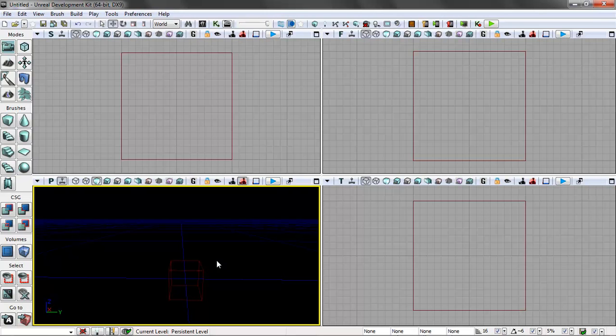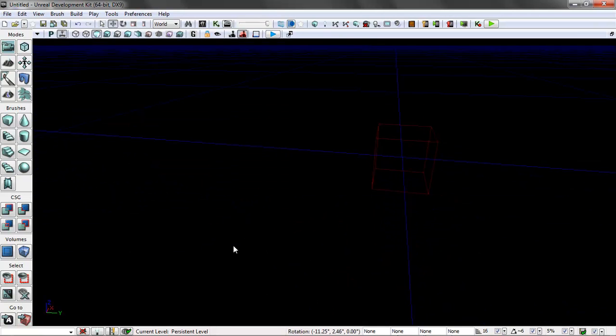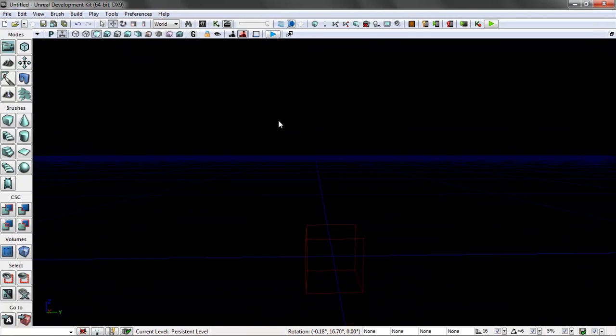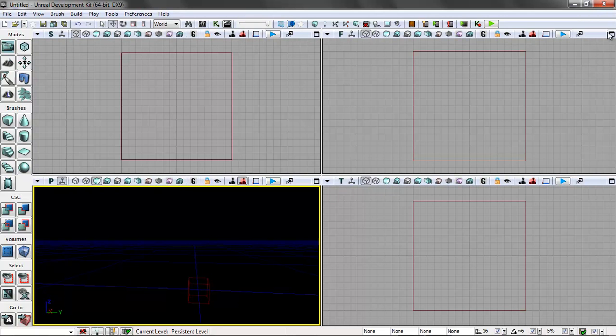And just to get familiar with these, if you hold down the left mouse button in the perspective viewport, it moves in and out. Let me actually maximize this so you can see it. So left mouse button moves in and out, right mouse button basically tilts your camera, and if you use both of them, left and right mouse button, it moves up and down. That takes a little bit of getting used to, but that's the perspective environment. Also, you can use W, S, A, and D, which might be preferred by some people, basically the controls for first-person shooters. Okay, so we'll look at the other viewports.